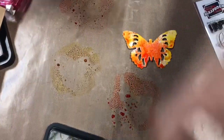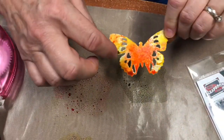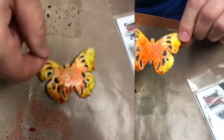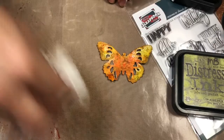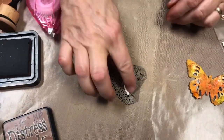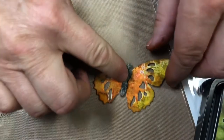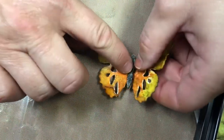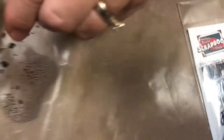We'll do a little peeled paint. Kind of notice where my white spots are, so let's tap that and look at that. We can take a little bit of brown ink. All I have to do is do the body. To use a little bit of black. Dry it. You can just glue that in place. And then what I would do is just turn up those wings a little bit. It's beautiful. You could even put it on your card if you wanted to.